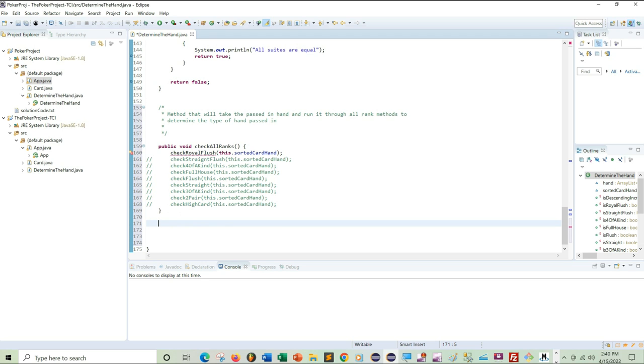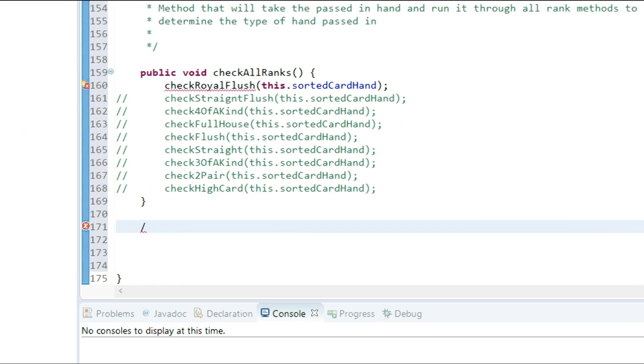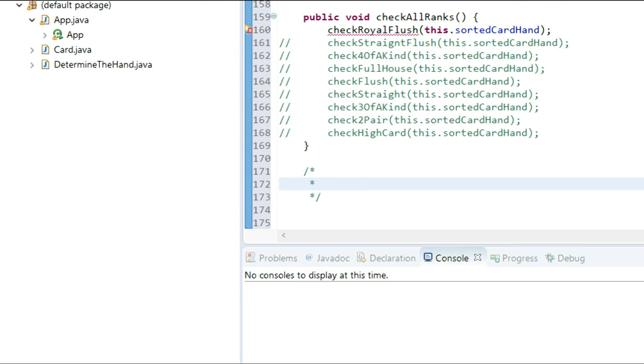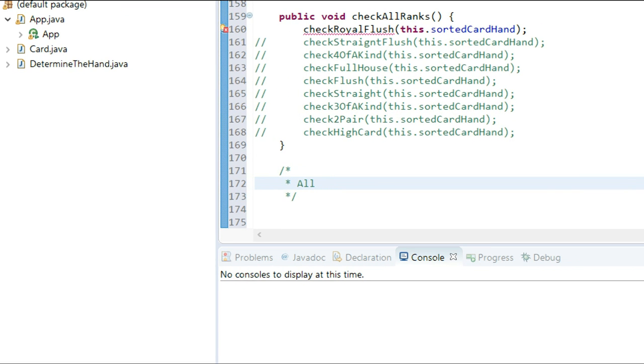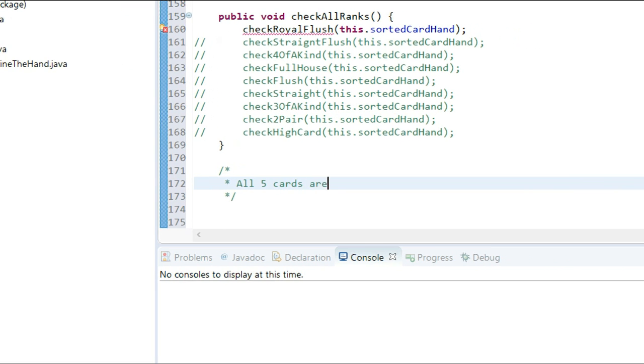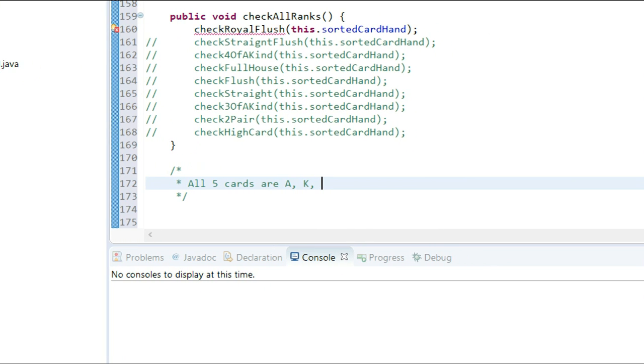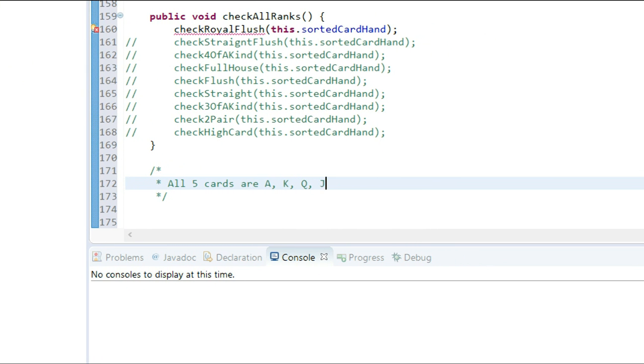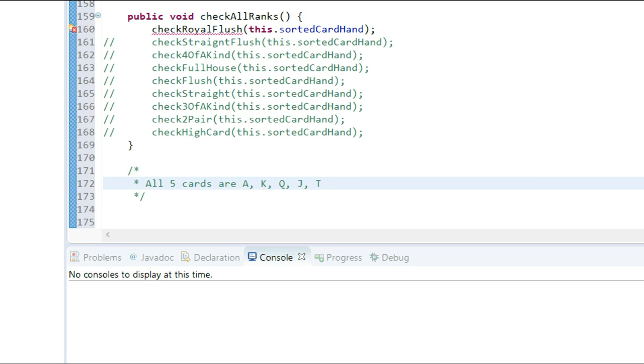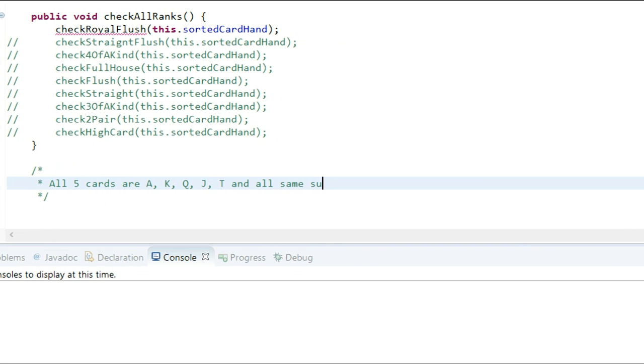So let's just implement that right now, the royal flush method. And zoom this in for you guys once more. And we're going to write a comment here. All 5 cards are ace, king, queen, jack, 10, and all same suit.